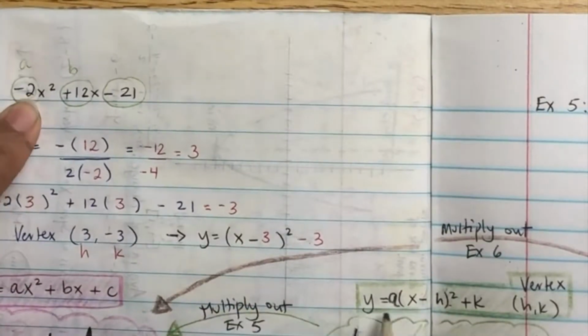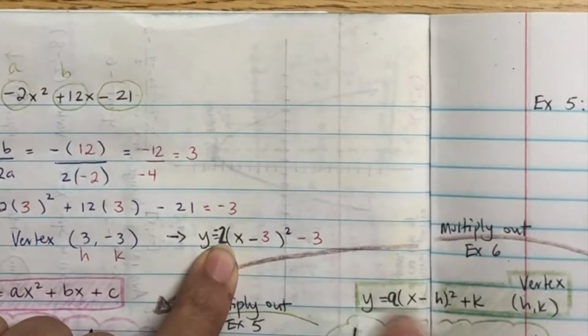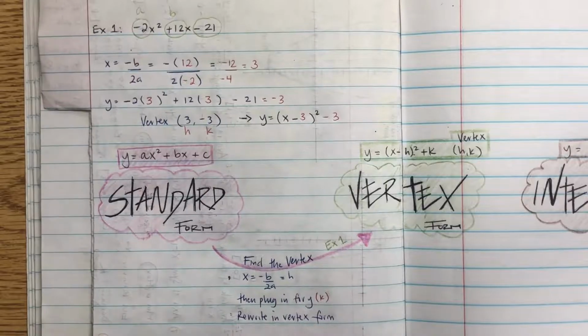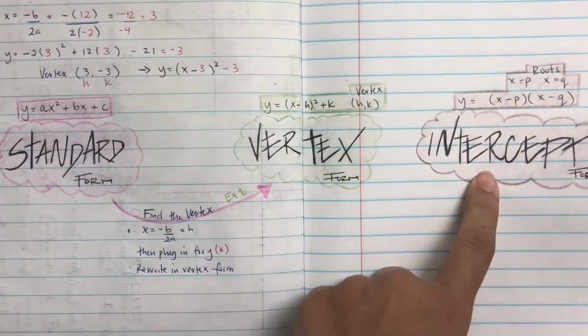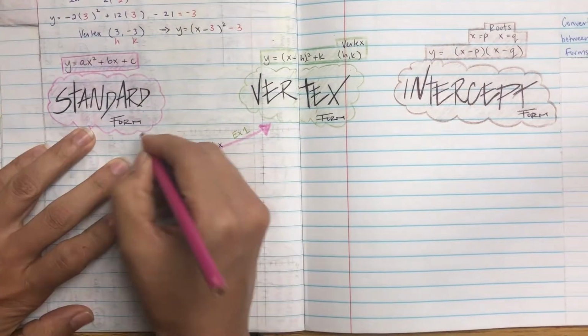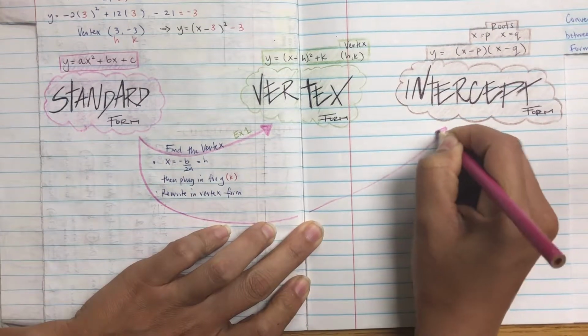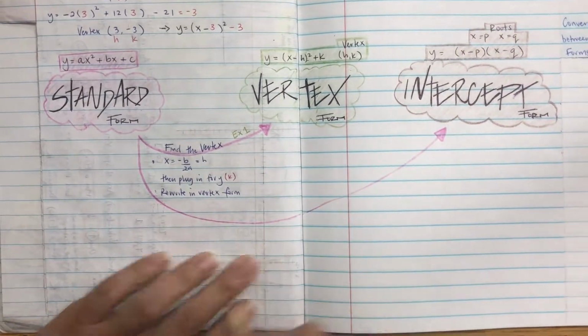I did forget to, vertex form has an a, always has an a outside the parentheses right there, and that's just the first number. So what's the first number? Negative 2. So I did forget to write that in. Vertex form always has the a outside the parentheses. Sometimes they're invisible. Alright, so now we're going to take a look from standard form to intercept form. This is a listening check. Underline vertex form. Rewrite in vertex form.